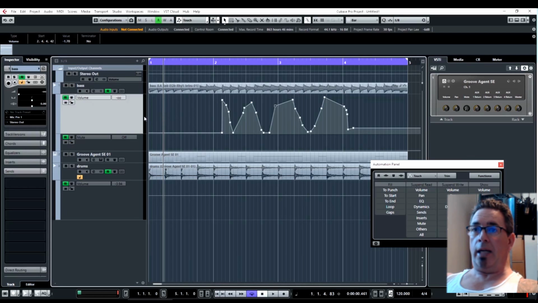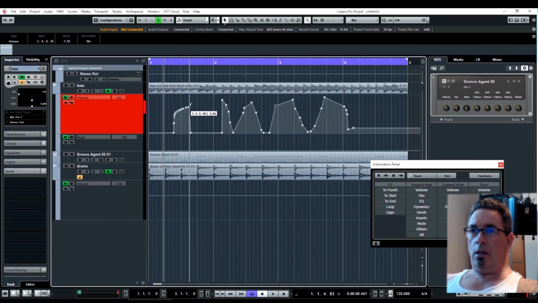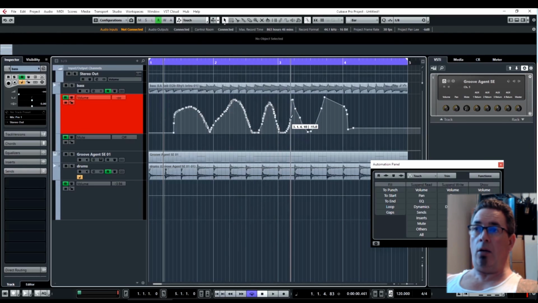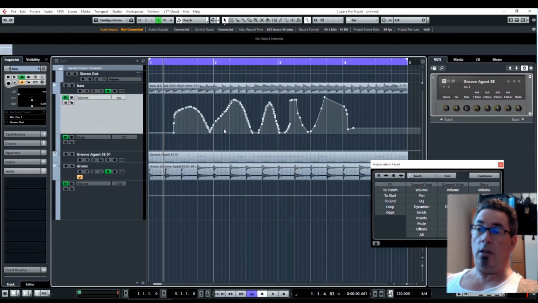So I'm going to go back to my track, hold down Alt. So we've got a lot of points. When I let go, it's going to look exactly like that. So it did not reduce them at all. See, in this part, we're reduced to the bare minimum. So if you need more detailed control, mess with that reduction level.